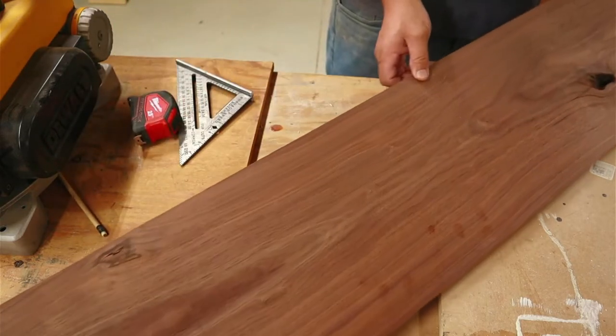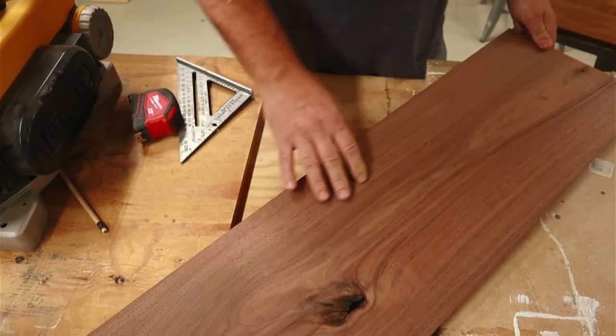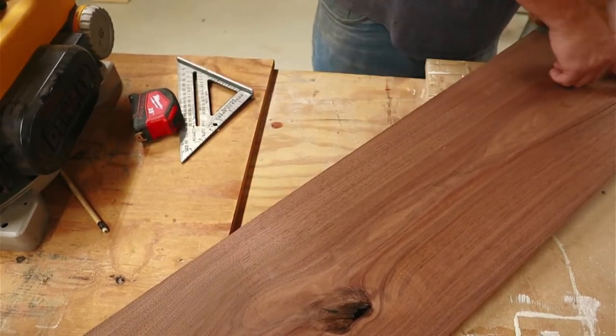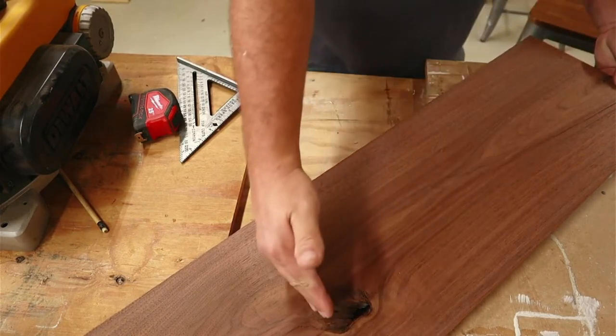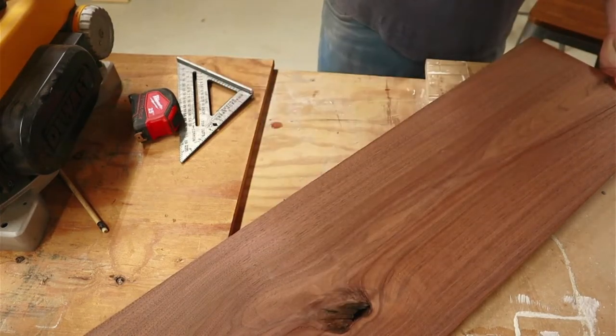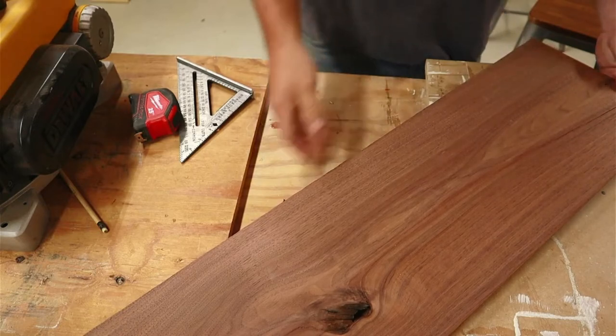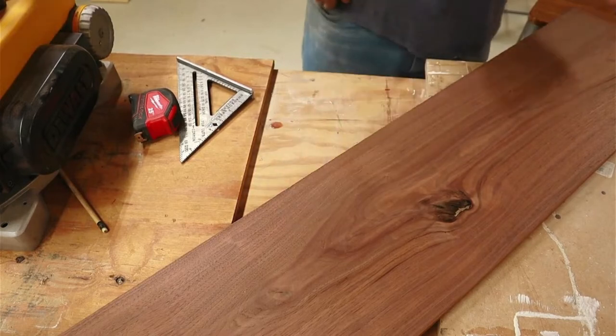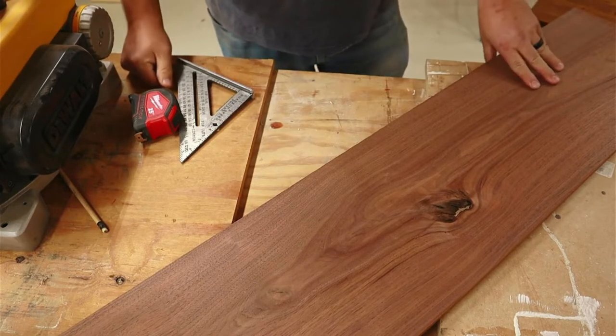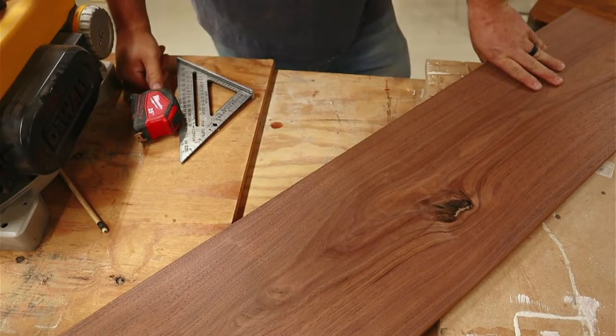because as you can see this other end, I don't know if you can see it or not, but there's a big split that goes right in here from this end, and from the split to the knot, there's nothing I can work with there. So I'm going to have to take a section out of the center of this board in order to make this medal shelf out of this piece, which I don't want to plane another piece, so we're going to make this work.